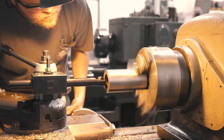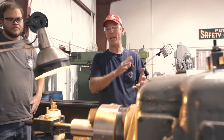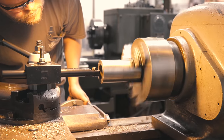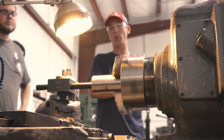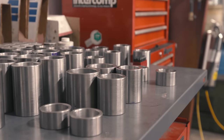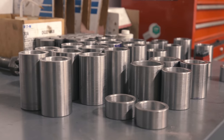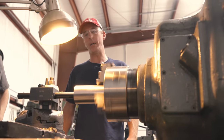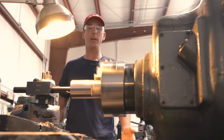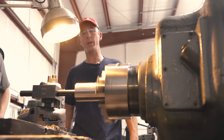Here we're machining a new bushing for the 1225 spring rigging components, machining the OD and ID to be a press fit in the particular hangers, swords, and other spring rigging components. This provides a renewable part so that the material in the pin is not wearing through the actual sword, hanger, and other spring rigging components. These will be hardened once machined to tolerance and pressed into the components, so the longevity and wear will be prolonged. This is something the locomotive has not had done since about 1949, and it should be good for many years and generations to come.